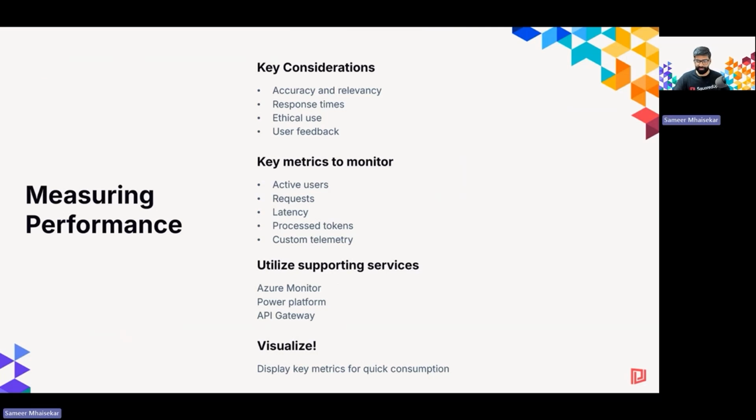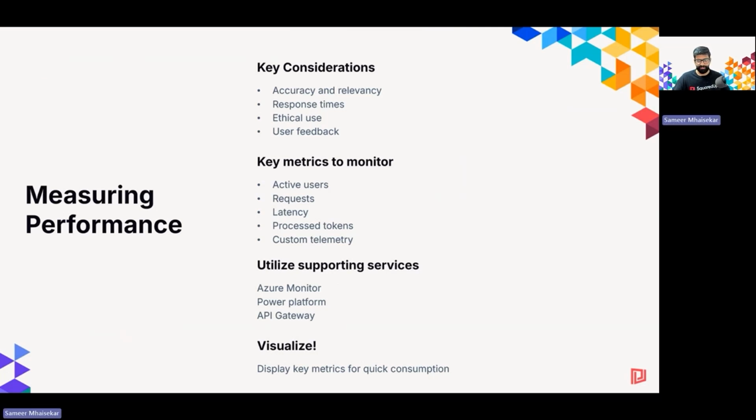And then custom telemetry: setting up custom tracking for things that matter most for your organization. There are things that are collected out of the box, especially if you are using services in Azure. There are platform metrics that are automatically collected by Azure itself. Then you've also got diagnostic settings that you can set up on top of the platform ones, and you can store them in a Log Analytics Workspace for further processing and dashboarding.